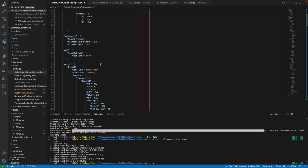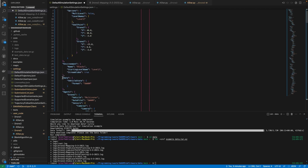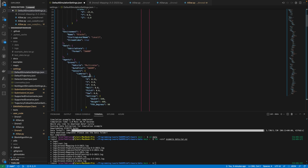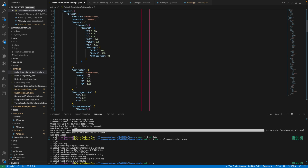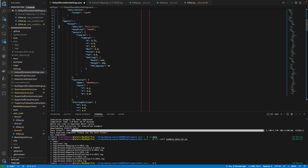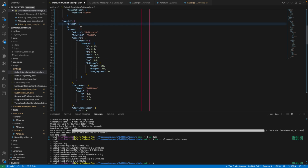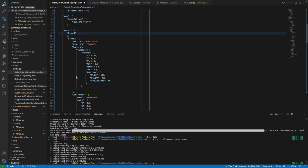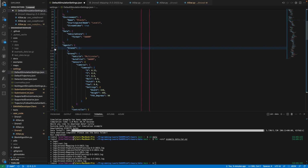Now, there's a number of different features and options here. You can say whether you want to collect video data or image data, potentially if you're doing machine learning. You have your scenarios such as navigation. Our navigation scenario is just, given a goal point for each agent, have that agent achieve that goal using some type of planning algorithm. Each of our agents, though, is really flexible. So you can see here I have drone 1. If I want to have drone 2, I simply make another structure, really just copy it over, is usually what I do. And then I have a ton of options for each agent.